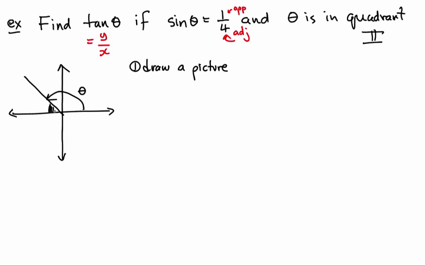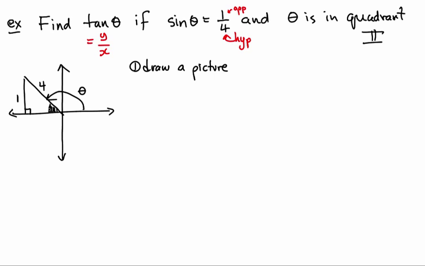So I use this little reference angle. The opposite will be 1, and the hypotenuse will be 4. That's from sine, opposite over hypotenuse. Ooh, I made a pretty big mistake there. Good thing I am catching it. This is, of course, opposite over hypotenuse. And so there's 1 over 4.